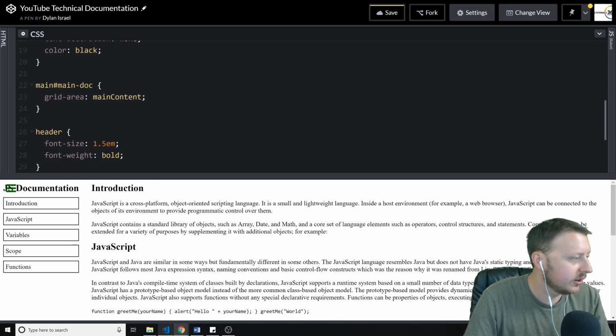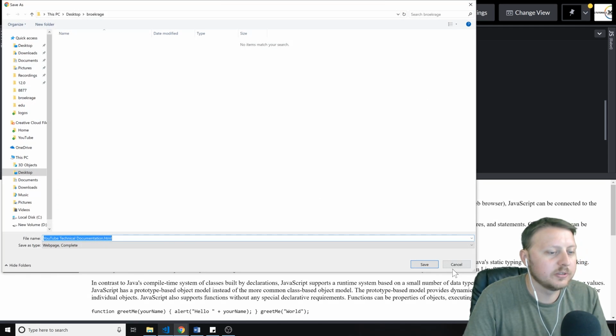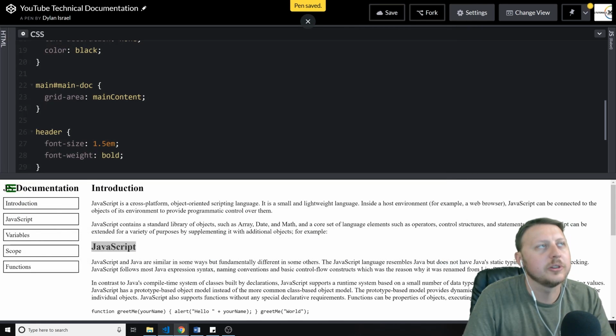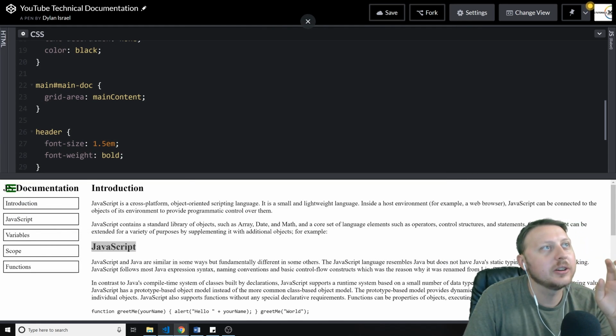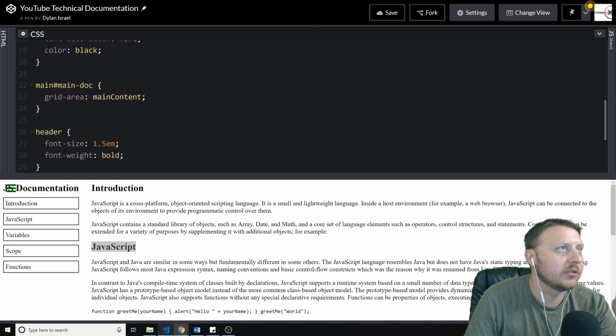And now we have some headers that have a little bit more girth to them, if you want to think of it that way. Girth is kind of a strange word to use, but you guys get what I'm saying, I think. So now that we've done that, there's two last things I want to do.